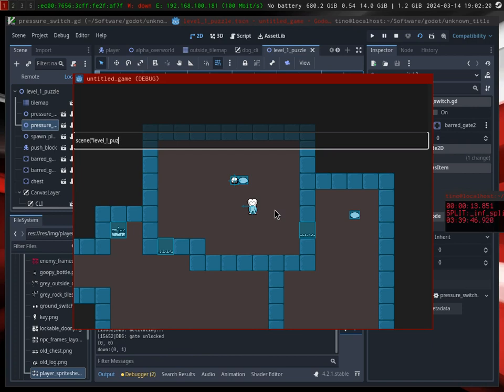Level 1 puzzle push block. This should be here.